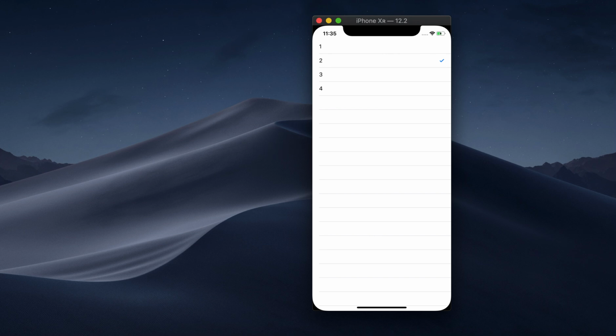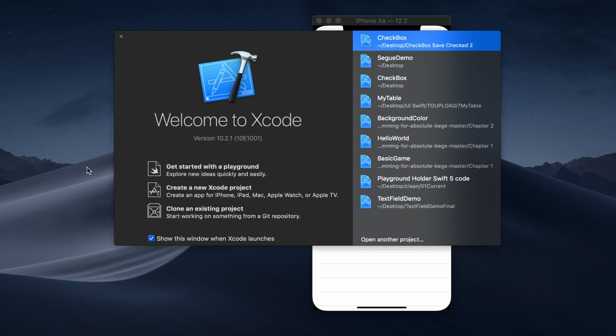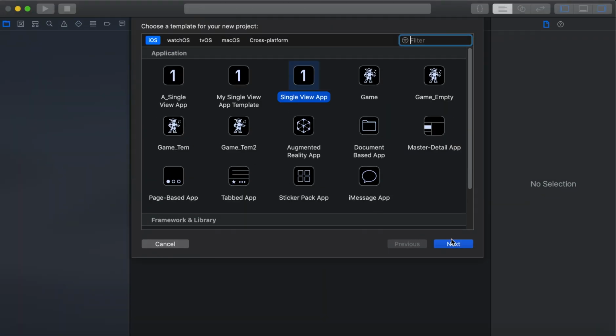So I'm just going to check that I've got, okay, good. I've got my one that I've already done before, just in case, so that this runs as smoothly as possible and you don't have to watch me. You know, bugs usually happen when you're creating things, especially when you're recording them live. Anyway, let's build a new single view app.